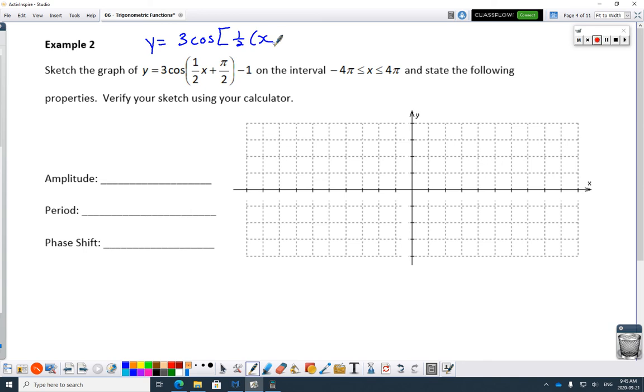When I have two sets of round brackets, it really throws me off, but square brackets sort of solve my problem. I'll get back to what goes in the brackets in a second. I'll just write the rest of it, and then I've got to do some thinking. There's lots of ways to think this out. But in the end, I've got to put something in the bracket that when I multiply it by a half, I get pi over 2.